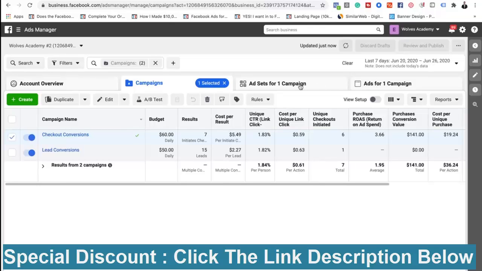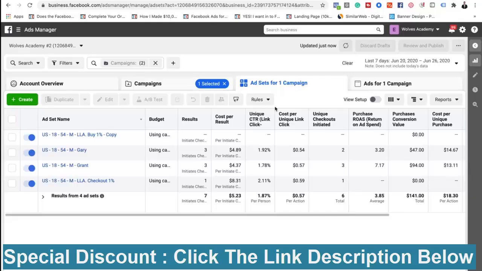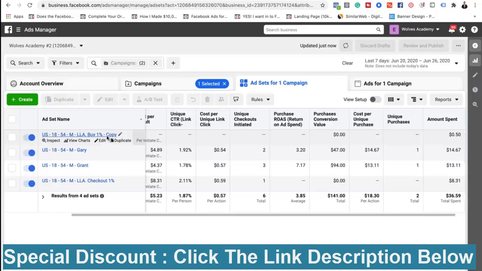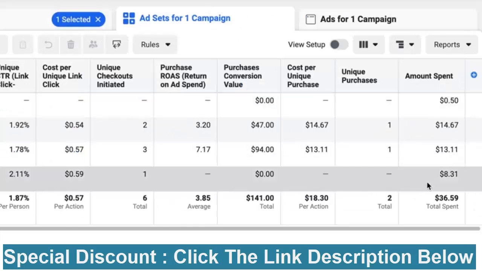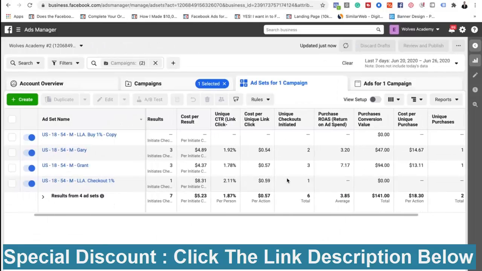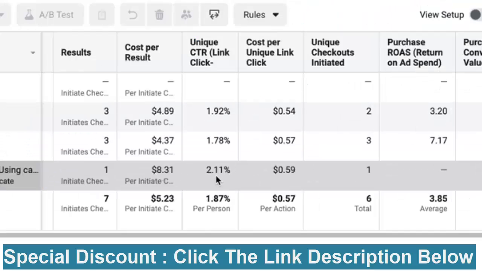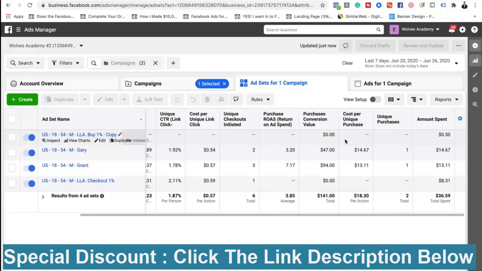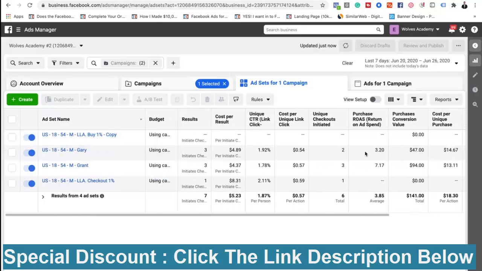Now, on top of that, let's go ahead and actually look at the actual ads. So from an ad sets perspective, looking at all of these inside the checkout conversions campaign, we have Gary V, who's doing good. Grant Cardone's doing good. The lookalike audiences really haven't spent enough money, so only 50 cents spent there, $8 spent there, and we do have one checkout initiated, so I'm not going to cut that off. And if you notice here, it has a higher click-through rate, and the cost per click is pretty similar, so we're not going to do anything. And this actual audience hasn't spent enough money, so we're not going to do anything with that one yet.